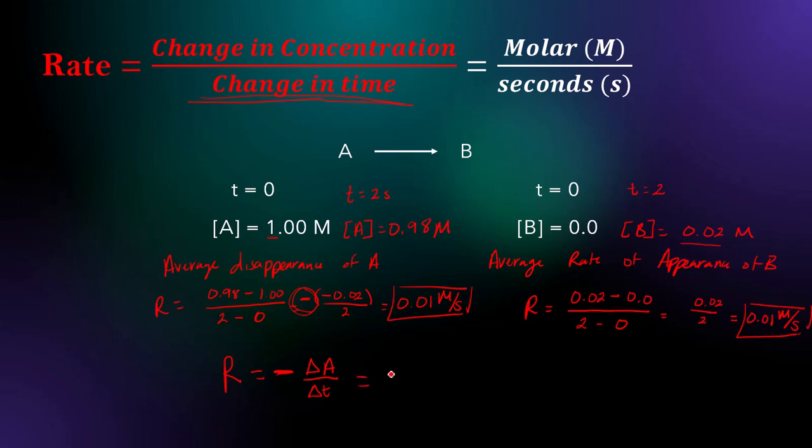And that's going to be equal to the, whoops, I forgot my concentration brackets here. Okay, that's going to be equal to the change in concentration of B over the change in time. Notice how there's no negative here because I didn't need to add the negative because it is already positive because B is appearing, it's a product. You don't have to add negatives to products, just to reactants. And that's going to be your general rate equation for something that looks like this.